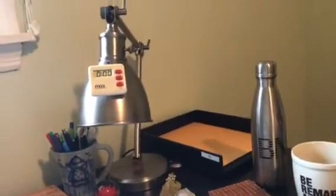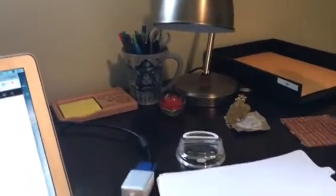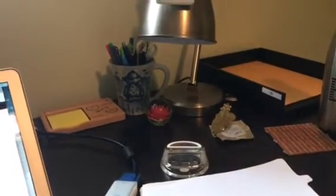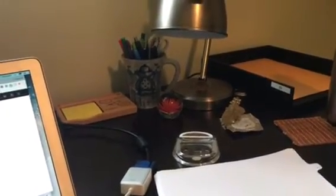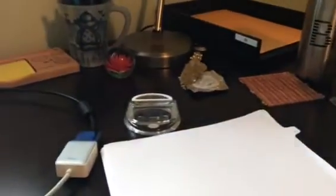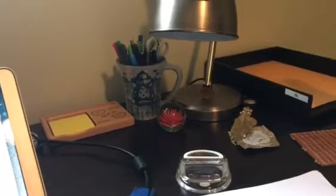So in terms of intentional, I do have a couple of things here that don't necessarily serve a function on a daily basis, but they're there because they remind me and inspire me. I have a gift from my mentor, Barbara Hemphill, which I try to keep an inspirational quote attached to. I have a paperweight from my grandmother, and then I have this little notepad holder from my husband. So those are there because they remind me of important people, and they motivate me to keep doing what I'm doing.